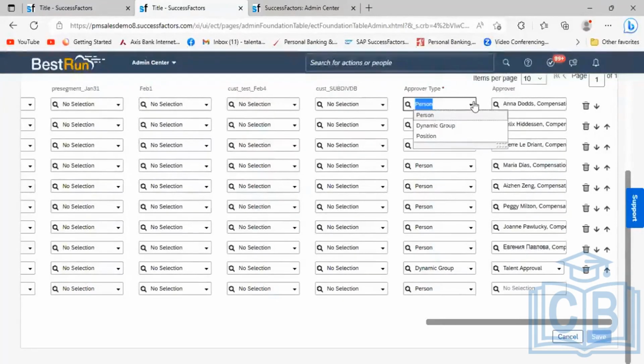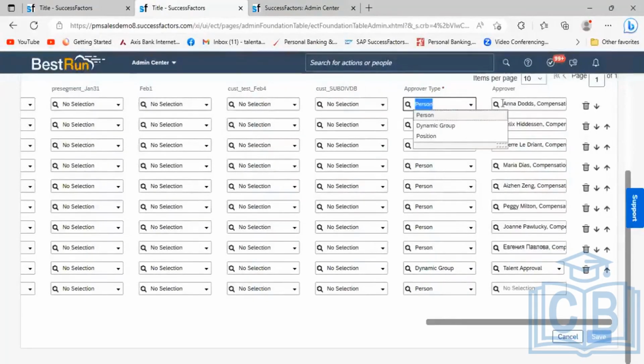Here we can see a dynamic rule is created by the name compensation manager. When it is the compensation manager, the workflow will be triggered. It depends upon the approver type.